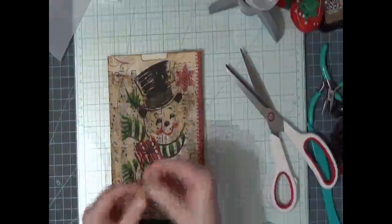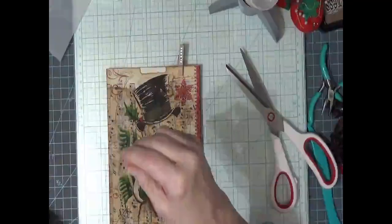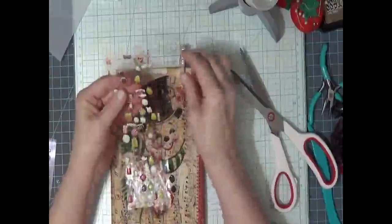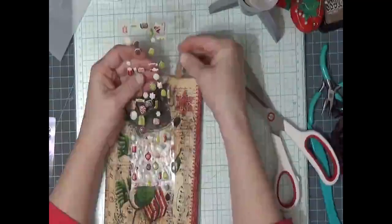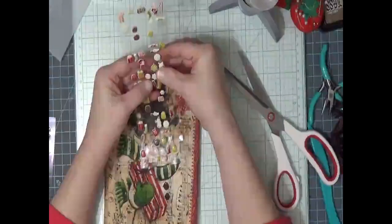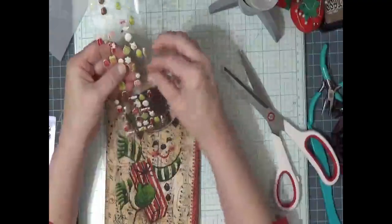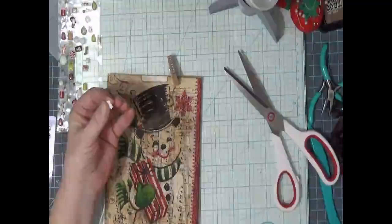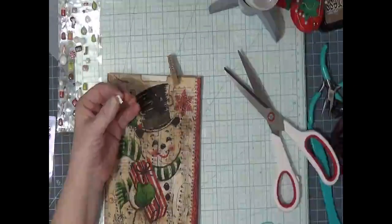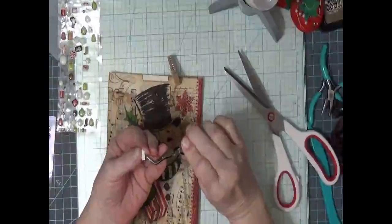This cute little clip that has rhinestones on it. I thought I'd put it up here. Maybe one of these little puffy stickers could fit on there. That little stocking would fit perfectly, wouldn't it? That's just a red one. And I think I might get my tweezers, except that I did not. Yeah, I put my tweezers back. I just didn't see them.